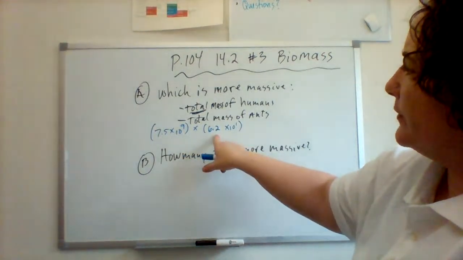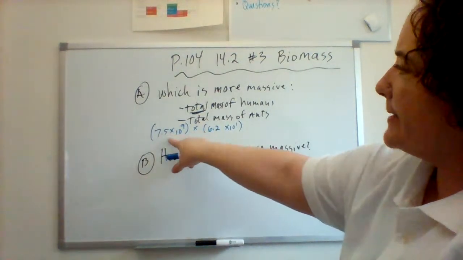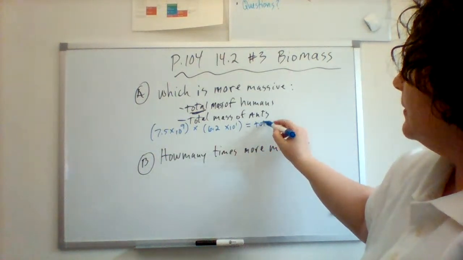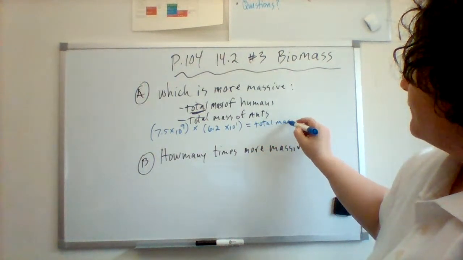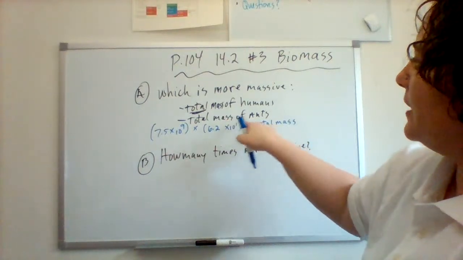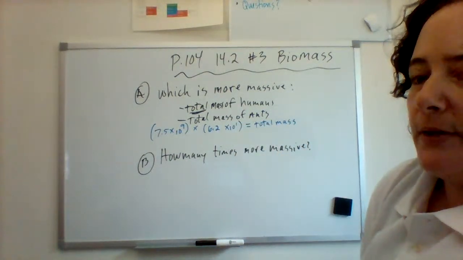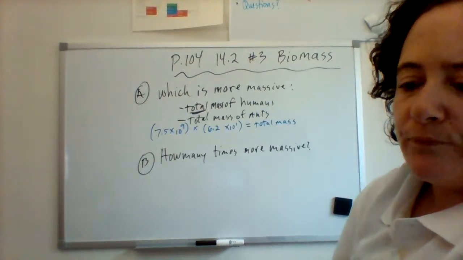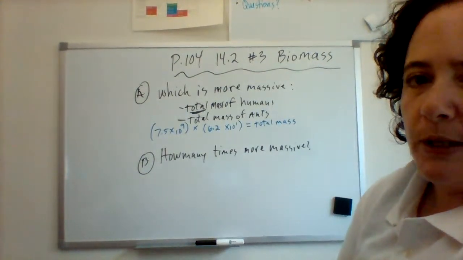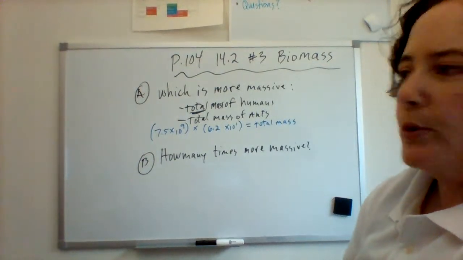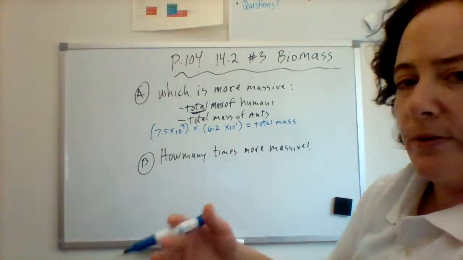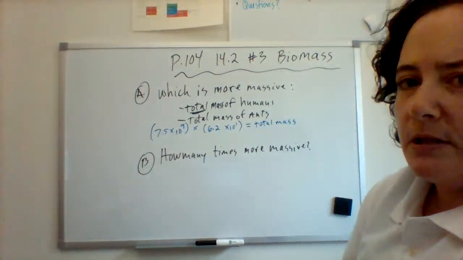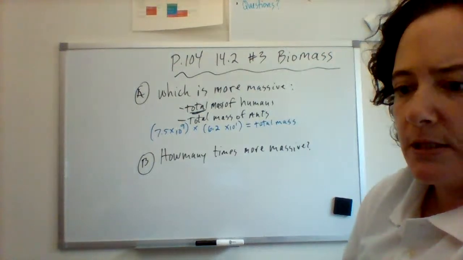If you do the individual mass times how many humans there are, you will get the total mass. And we have to do the same thing for the ants so that we can compare it. Now, intuitively, I want you to tell me what you think the answer would be. Try to anticipate. Would it be the mass of the ants or the mass of the humans? You might say to yourself, well, obviously the humans, what kind of silly question is this, right?